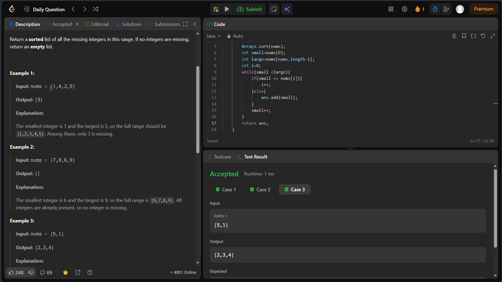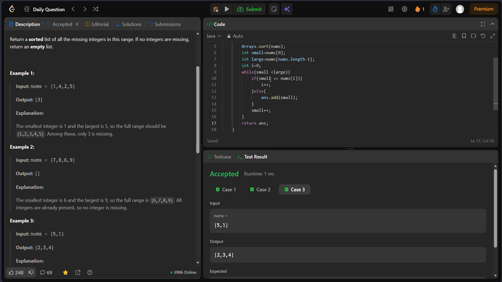Look at this example. Here small would be 1 in the first case, and nums of 0 is 1. So 1 is present, small is 1, and nums of 0 is 1. So both are equal. So you have to go to the next position to check if the next element is present or not. So the second small would be 2, right? 2 and nums of index 1 would be 2 again, because we will have a sorted list of numbers. So again it's present, so i plus plus. Then you come to 3.